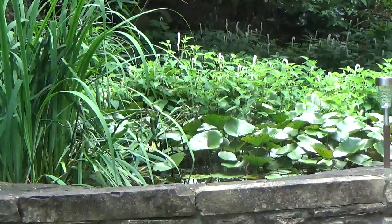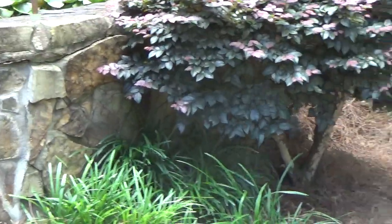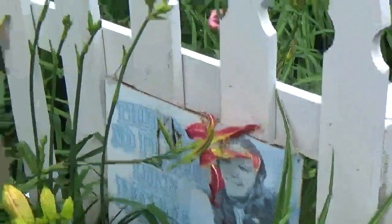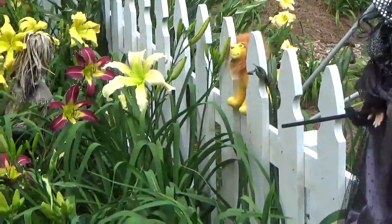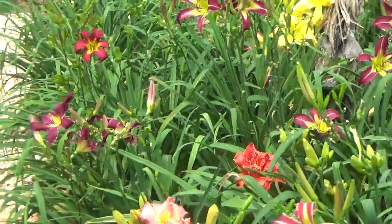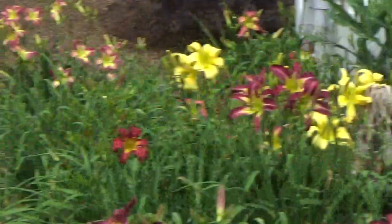Some more. And this here is, whoa, wait! I think I hear water flowing. That's our big pond. Doris redid that stone wall right there because it had fallen down this winter. And this is an Oz bed, and there's no place like home. That's Dorothy and Toto blooming there, right there, and there. And there's a witch, and there's a scarecrow down in the flowers, and there's the Tin Man, and she had Cowardly Lion out, but I don't know where it is right now. Oh, there it is, I see him. He's perched in between those 2 pickets.